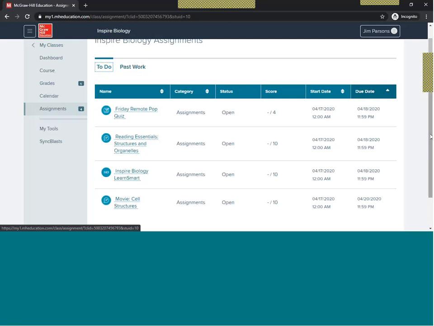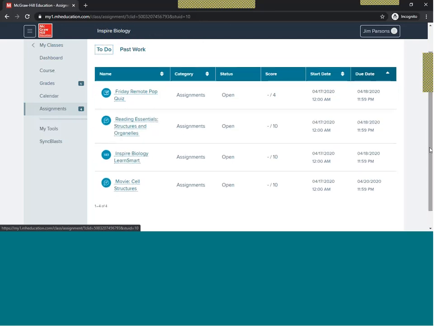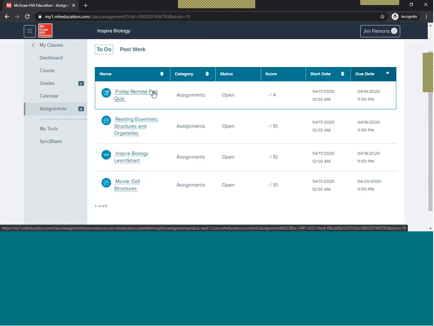And by the way, since we're all working remotely, you've probably figured out that having a to-do list is real important. It keeps it simple for students. Hey, these are the things I want you to do this week. You get these 5 things done this week, you've done all the work that's your responsibility. And that to-do list is always in the same place, whether that be Google Classroom, whether that be Inspire Science, whether that be a list you email them. I found that teachers are saying that remote learning is really made easy if you just keep it simple for your students and give them a to-do list.